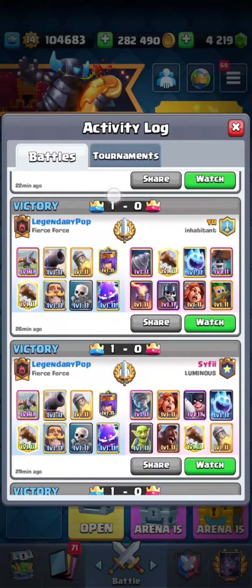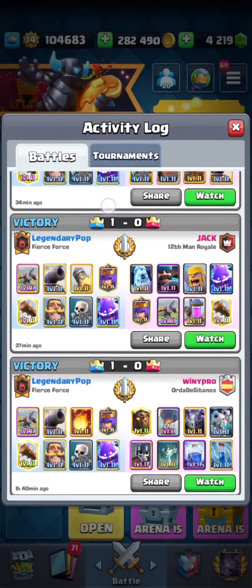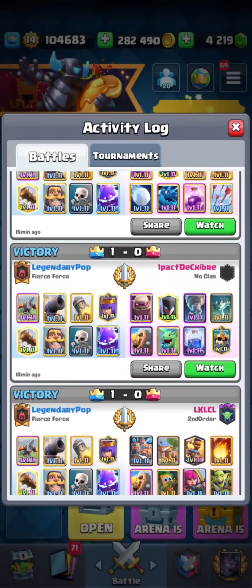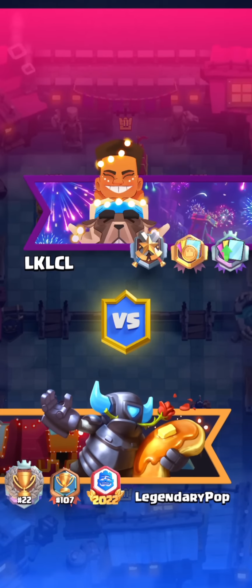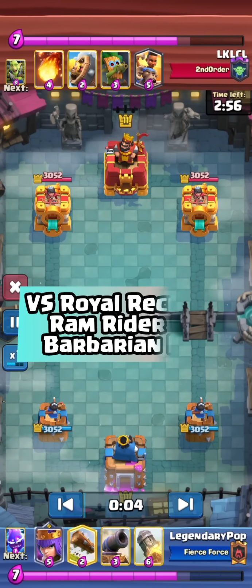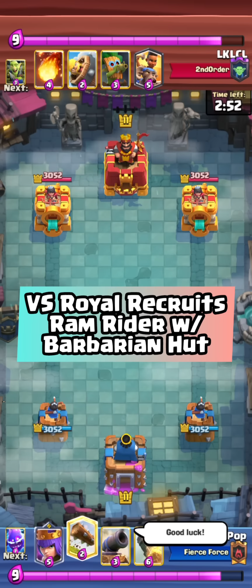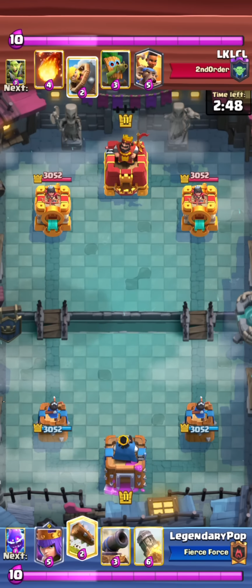It was just ridiculous. Because I just got an undefeated video, I might show you guys some of the other matchups I had, just for even more examples of the new cannon in action. I guess I will. Here's the first matchup, up against Ram Rider Recruits, and this one was interesting because it's quite a toxic deck, I would say. I think this was meta a long time ago when Barb Hut was pretty good. But I wasn't expecting it to come back.